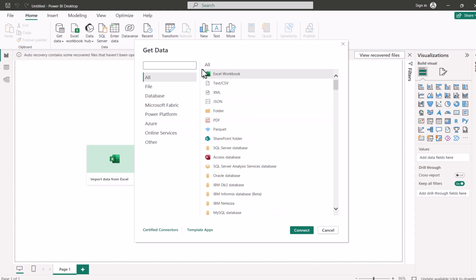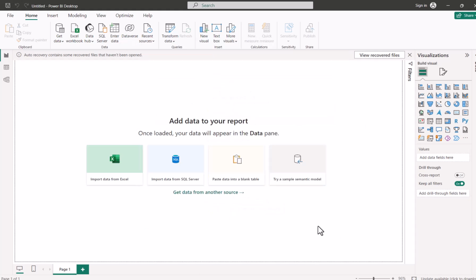But before we go with Get Data, as you can see, Power BI Desktop is a free standalone version of Power BI. It's gonna enable you to connect to different data sources and transform them into one data source, and even clean the data, visualize the data, and create interactive dashboards and reports. You can even share this report with different users. In the next session, we will start by importing data from Excel.